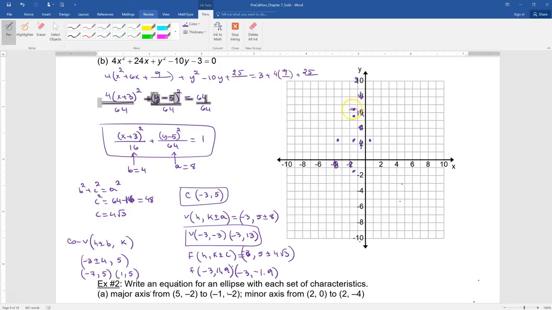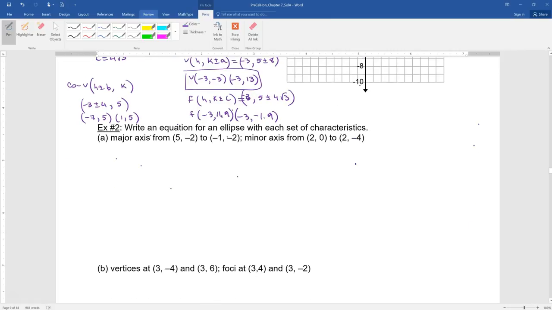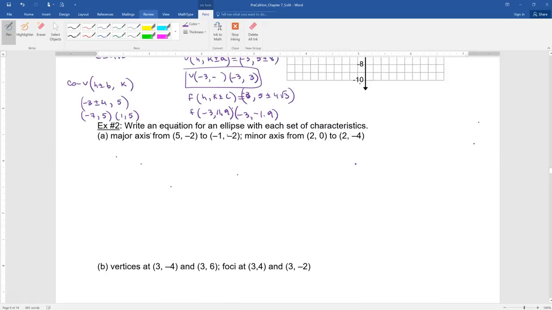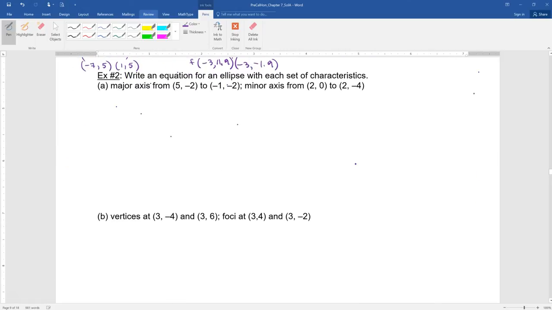All right, so it looks like this. The hardest part about this is just going to be remembering where to put the plus or minus a or c, to the h or to the k. Once you sketch it out for yourself, it helps. When we get to questions like these, you can put it on the graph and figure it out.